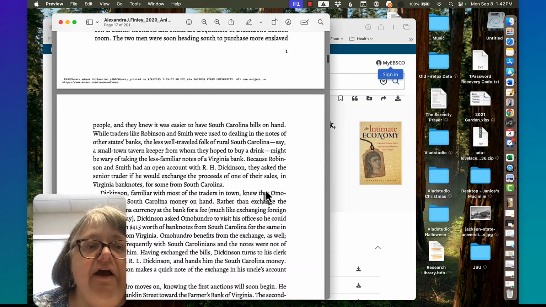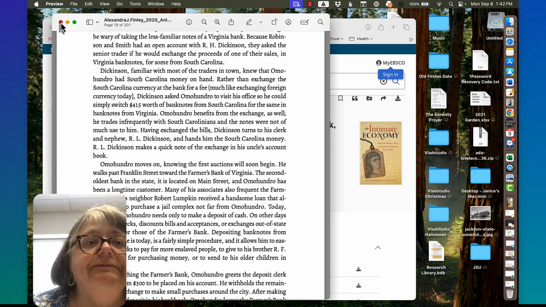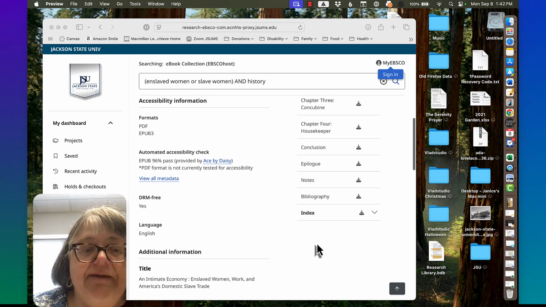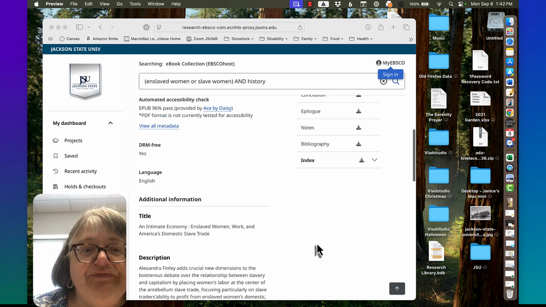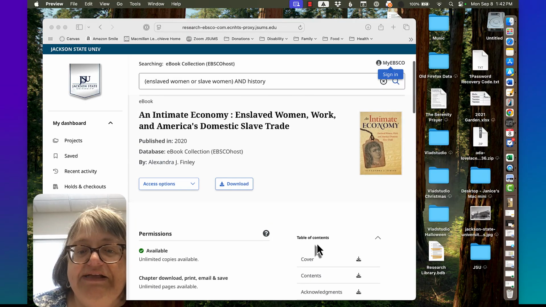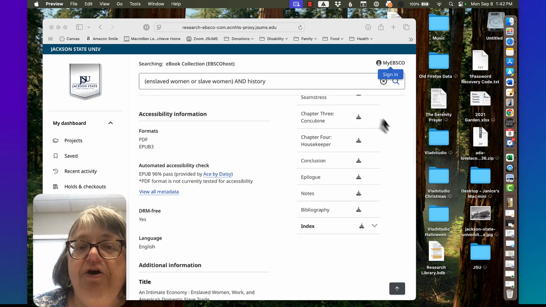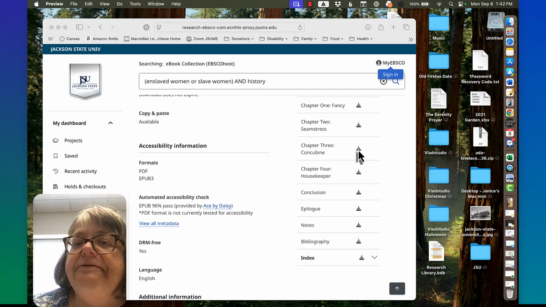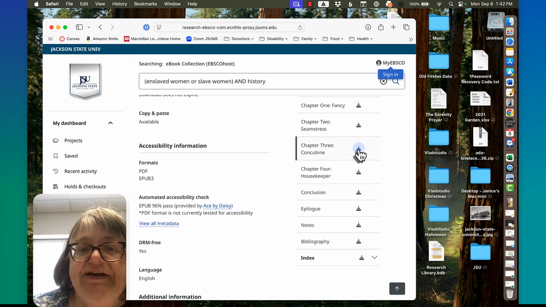Now, what I often find extremely useful is getting it chapter by chapter. For example, let's say I know that I need chapter 3 on concubines. I don't really need the rest of it.